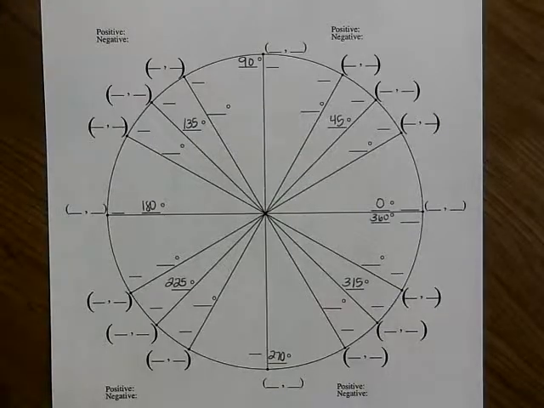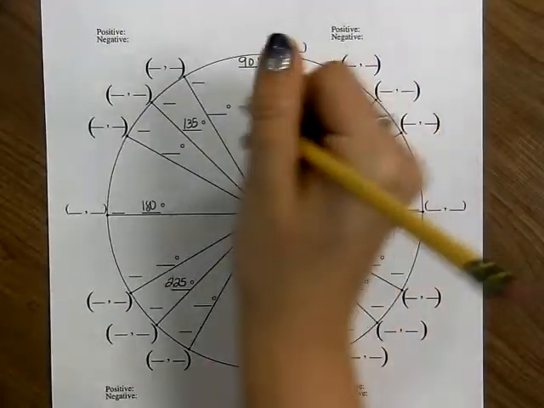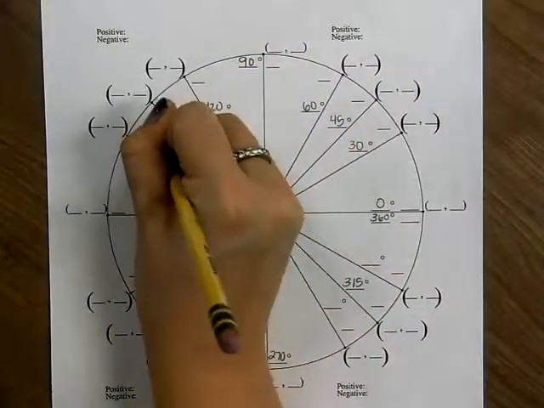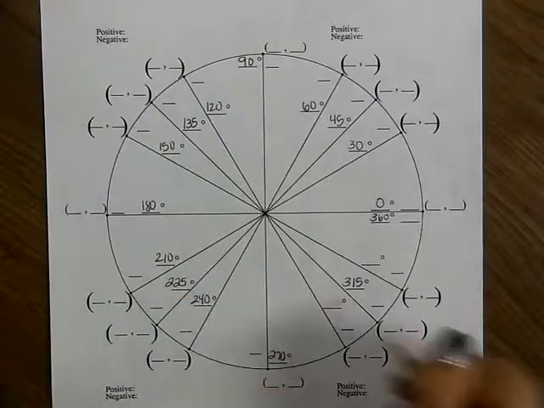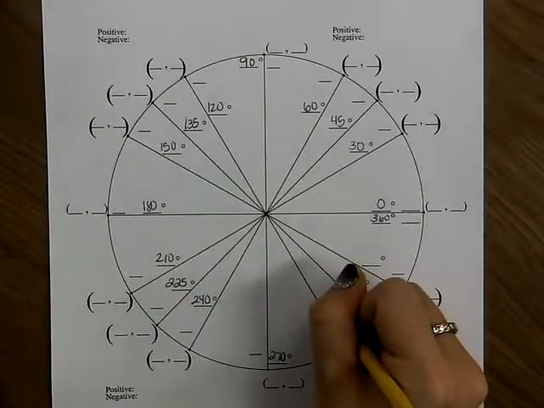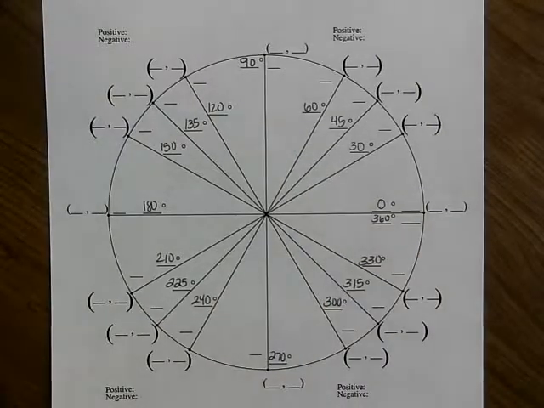But then you can take each quadrant and divide it up into thirds. So you can count by 30 degrees. So 30, 60, 90, 120, 150, 180, 210, 240, 270, 300, 330, and then making your way back around to 360. The degrees are the easiest part of the whole thing, right? So you shouldn't have any trouble with that.